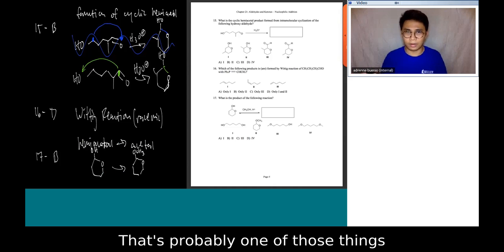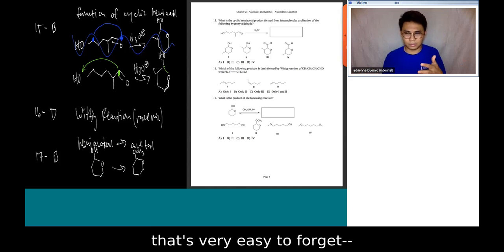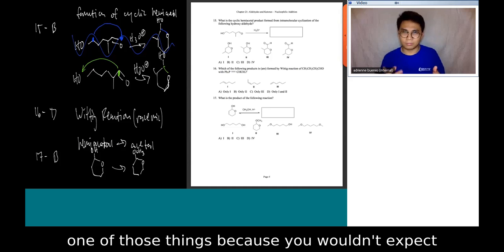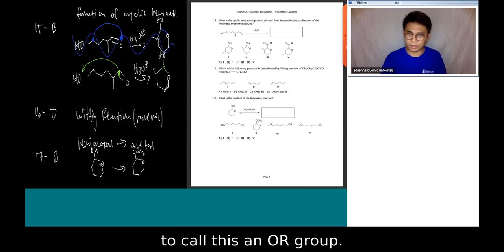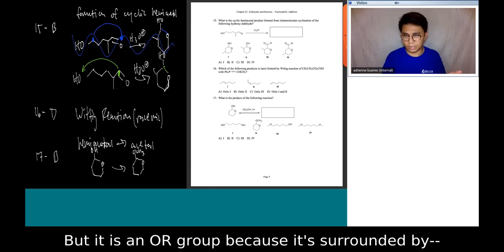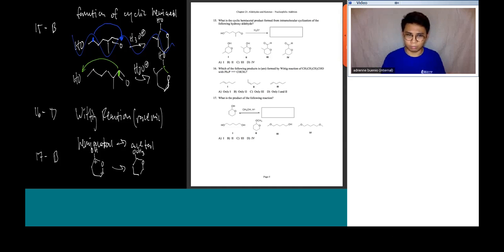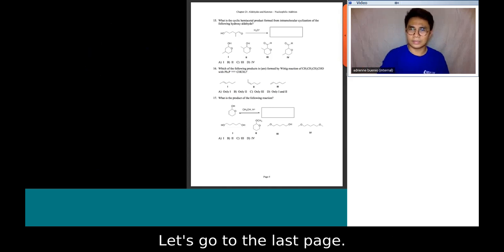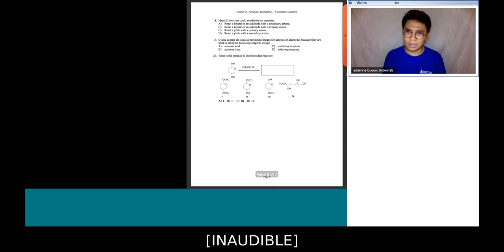So this one over here is counted as an OR group. Don't forget that. That's one of those things that's very easy to forget, because you wouldn't expect to call this an OR group, right? Kind of just like there, but it is an OR group because it's surrounded by R groups right there, right? So okay, let's go to the last page. Take your time.